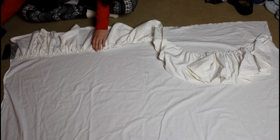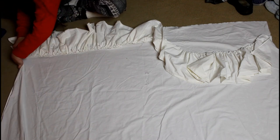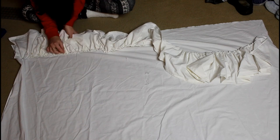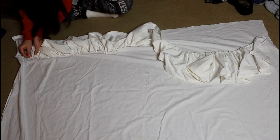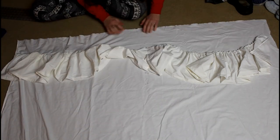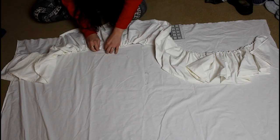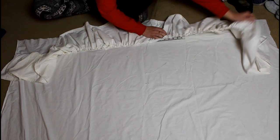I had seen some other historical costumers, and I tried to find some original examples, and it seemed like this was an okay way to do it, that this is something that is acceptable. There being a gap is a good thing, that 100 years ago people didn't want to have to gather all that fabric into a waistband either. So I felt very secure and confident in doing it this way.